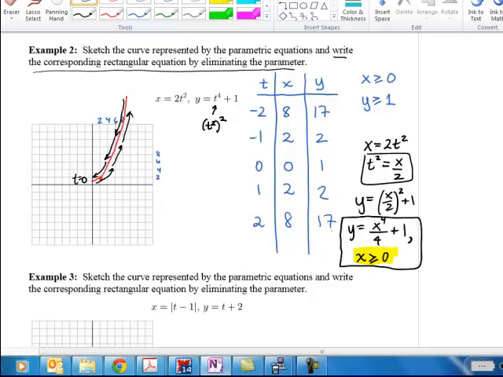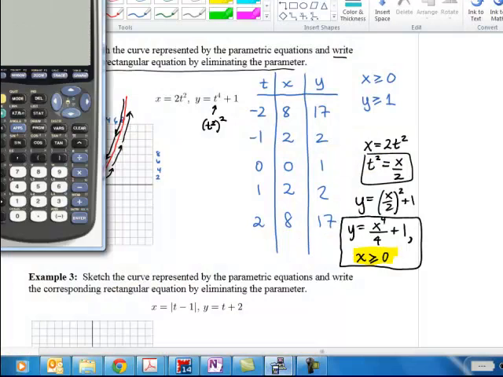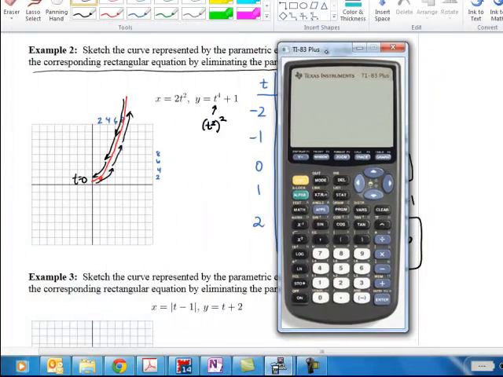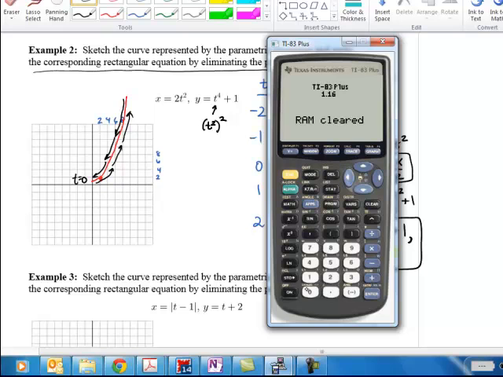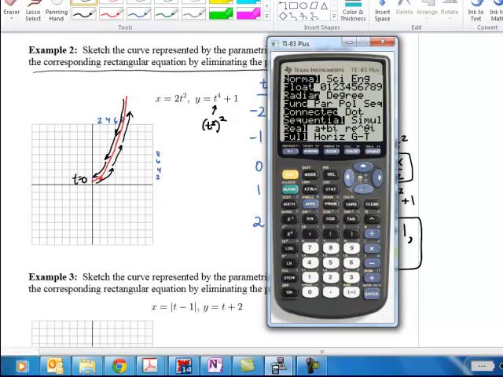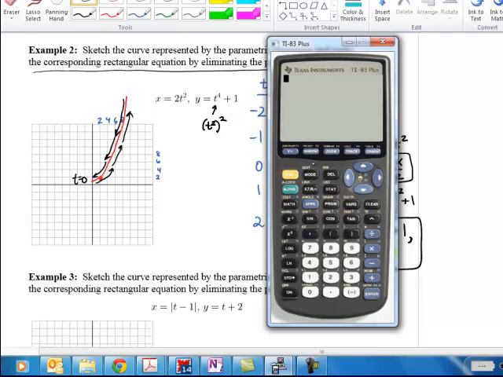This is probably a good time to grab your graphing calculator and talk about how to graph parametric curves on your graphing calculator. We want to get started just like we did with polar. So go to mode and change from function to PAR for parametric. And then once you've done that, when you hit your y equals button, now we can see we've got pairs, x1 of t, y1 of t, and then the next pair would be x2 of t, y2 of t.